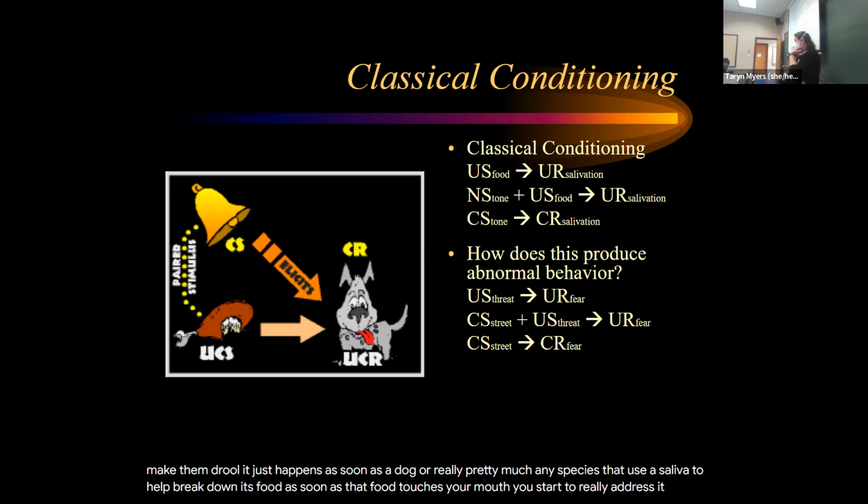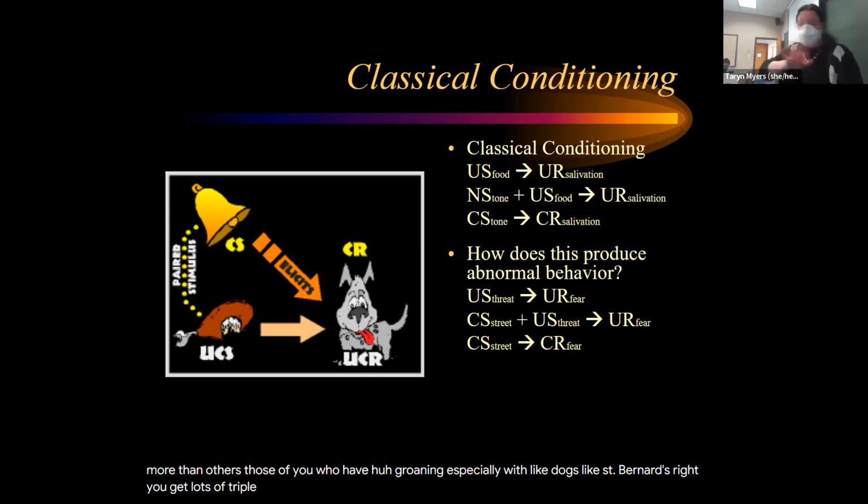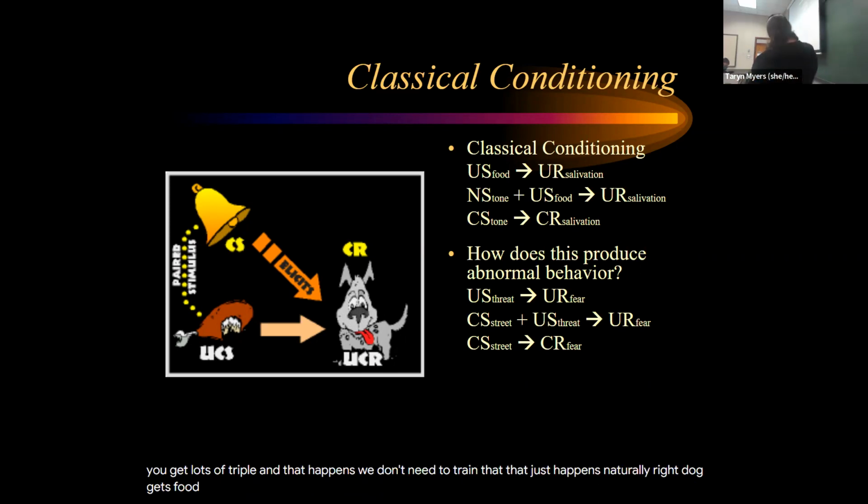As soon as that food touches your mouth, you start drooling. And for us, it's mostly interior, right? And for some dogs more than others, those of you who have hung around dogs like St. Bernards, you get lots of drool. And that happens. We don't need to train that. That just happens naturally, right? Dog gets food, they start drooling.